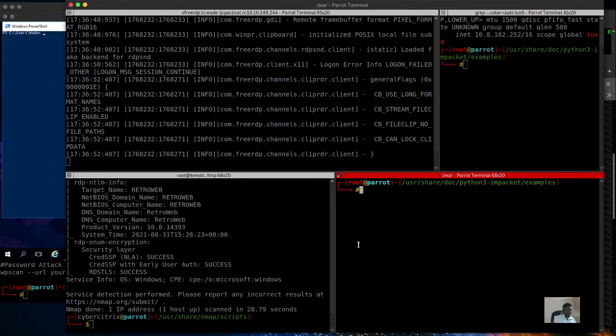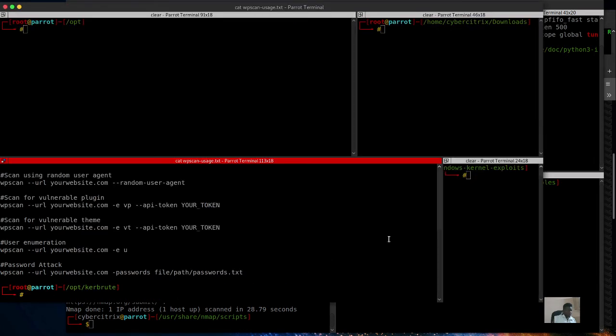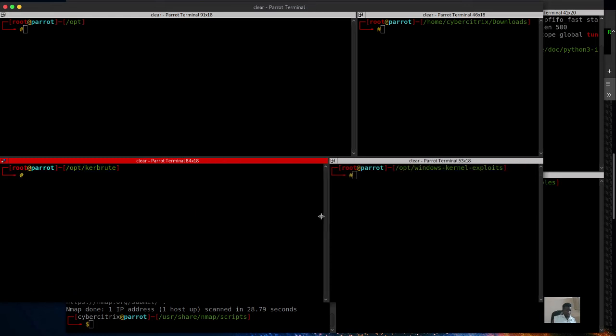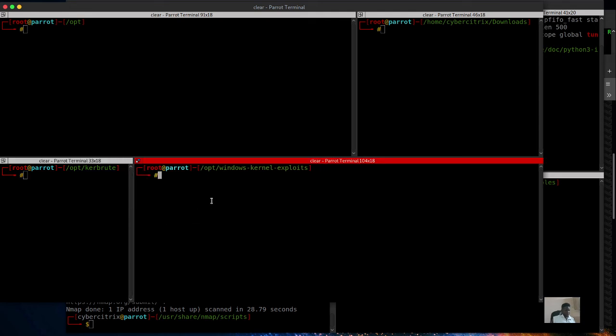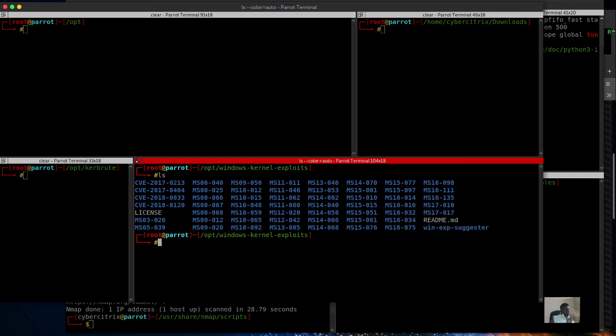Then what are we going to do? On my Parrot box, I think I've got some kernel stuff going on somewhere. So I'm going to clear the screen and drag this all the way to my left. If you look here, I've got in my directory Windows kernel exploits. If I list the content, there are a bunch of kernel exploits for Windows. So it's a good way to show you guys some kernel exploits. And maybe, just maybe, from my scan, I know this is RDP, so there's a kernel module for RDP, which I will be using today. I think it's 2017, since we saw it, the WP 2017 thing. So I'm going to cd into CVE-2017 and 02. So list the contents.